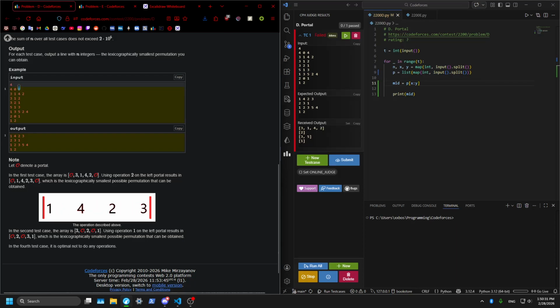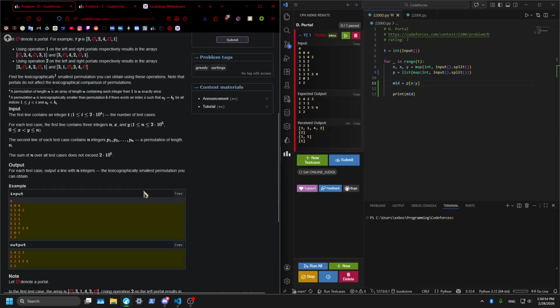It's before this. 0 is the start of the array. Here's the end of the array. 1 is after the first index. Wait, this is kind of confusing.